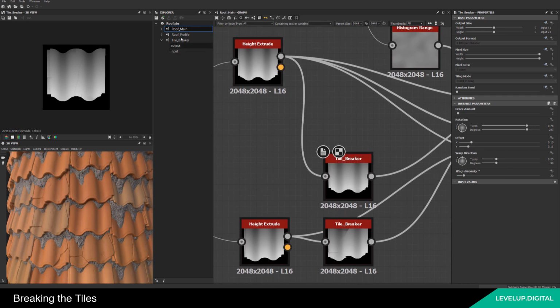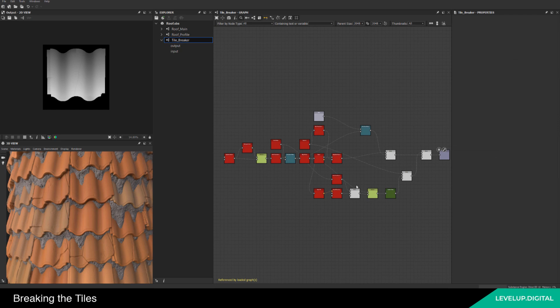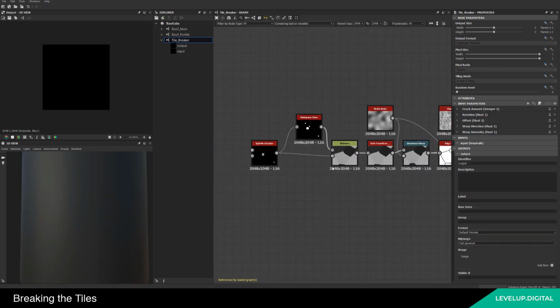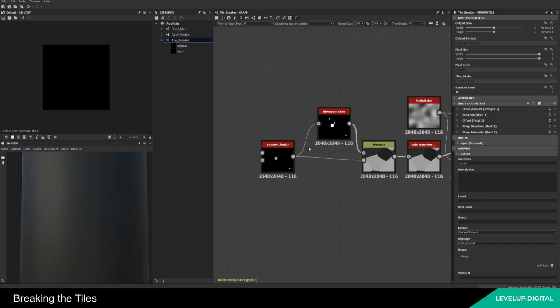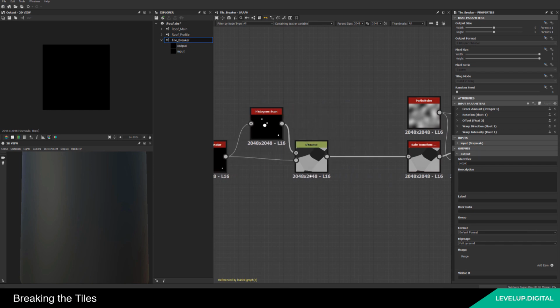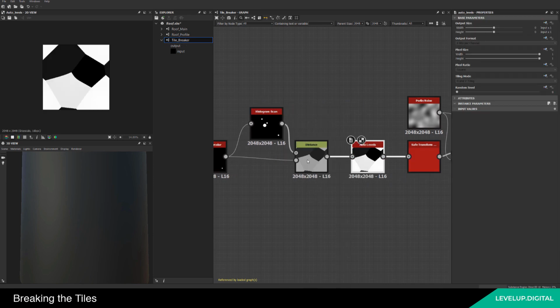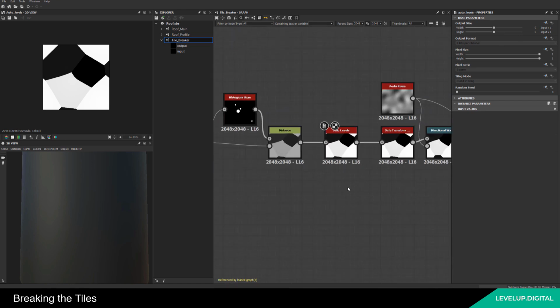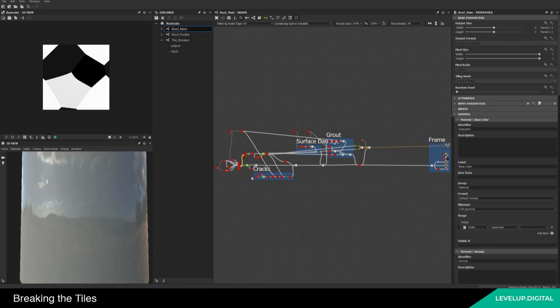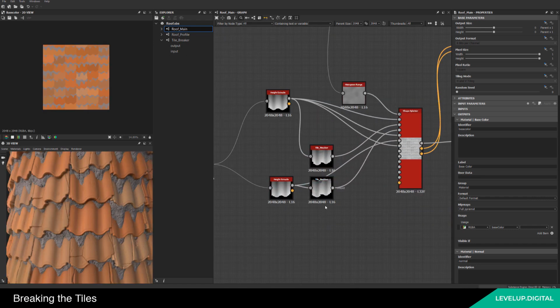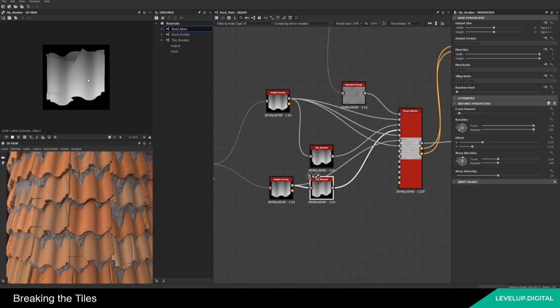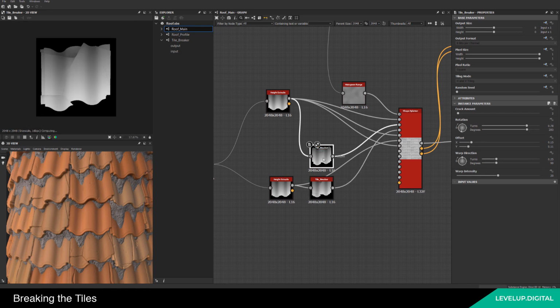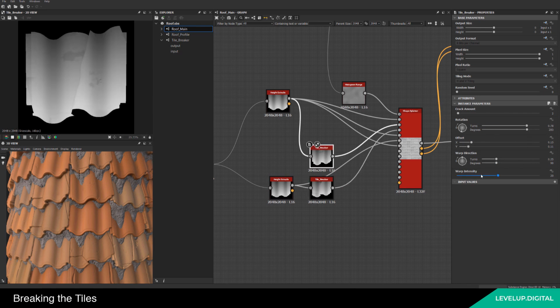The stuff that's happening inside this tile breaker is our cell pattern here, they're too close in value, so when I push it off, not much is happening. So we can put auto levels in between these two to get more punch. But that might change the other ones too much. But now, since we have the intensity exposed, we can correct that. So now this one is offsetting a lot here, but now I can just go in and adjust by tweaking this.